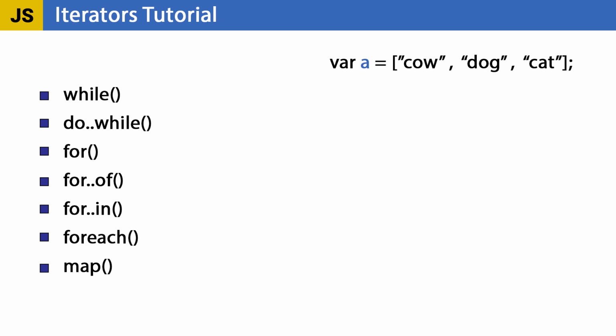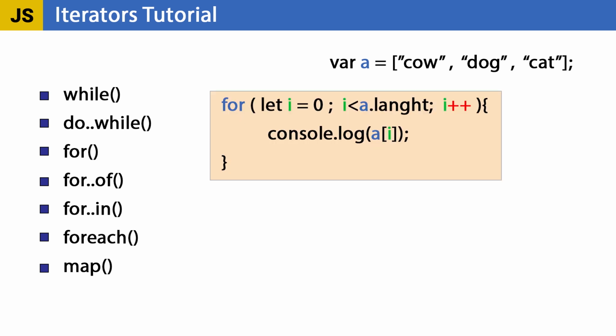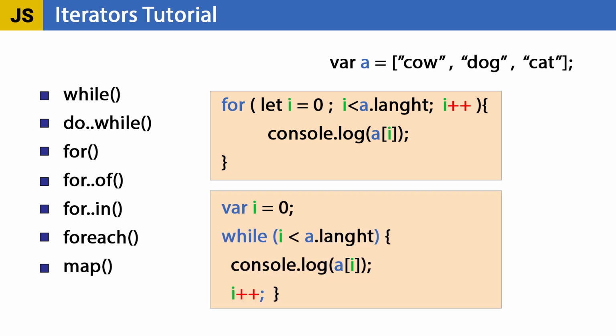If we want to traverse this array with a for loop, then you need to type for. Inside the parenthesis, we need to declare a variable and assign it 0, because our array index starts from 0. Then we check if i is less than the array length, then print this message. We also need to increment it one by one, so we type i++. We already know about it. Similarly, to get the same result, we can use a while loop. I hope you already know about it.